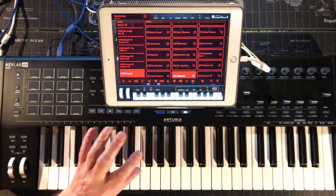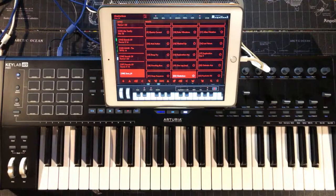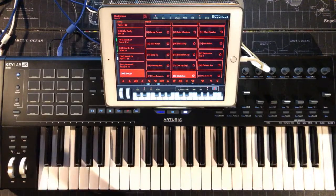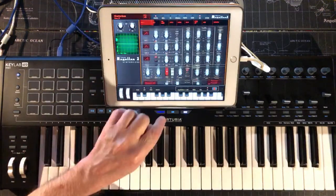Even the virtual analogs, once it gets too complicated for me, my head explodes and I can't do it. But thank God there are people like Daniel and Spider and all the other genius sound designers out there who take the time and make the effort to build the presets for us. Because I know a lot of people say, oh, I don't use presets, I like to build the sound from scratch. They're the sound designers. People like me and Colin and many of us and Joe, we like to have lots and lots of presets, so we can find a sound that's close to what we want and then maybe make some adjustments. But it's brilliant stuff for the marvelous Magellan too.